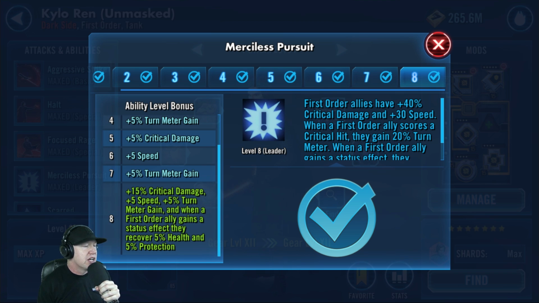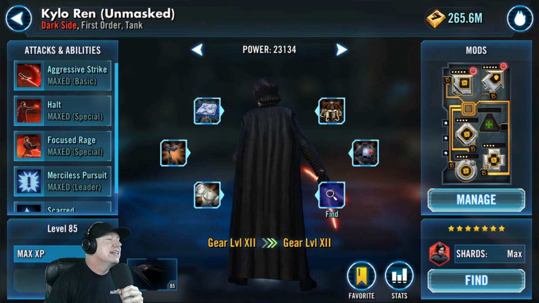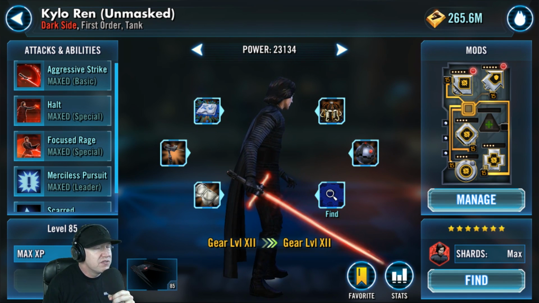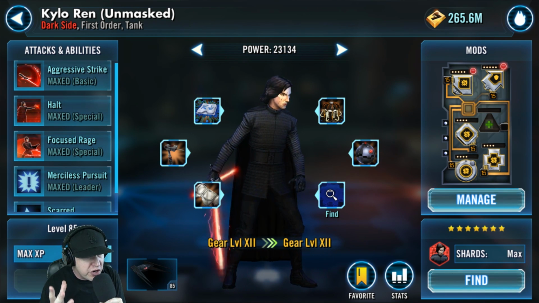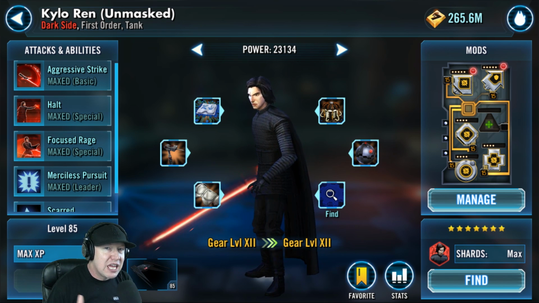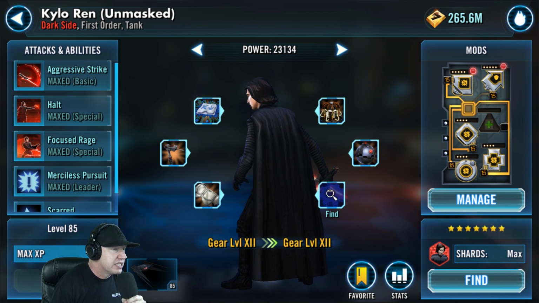They recover 5% health and protection. Sustainability, holding on defense is the name of the game, and that is amazing. And his ship is also very good, and so the ship receives all that extra power from getting the Zeta. So that's very good also. Kylo Ren unmasked. And this is just kind of a theme that we're going to go for most of this list. A lot of them are going to be leadership abilities.